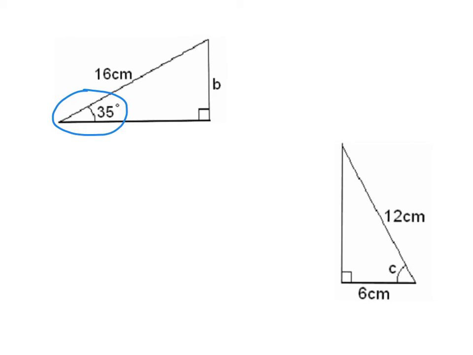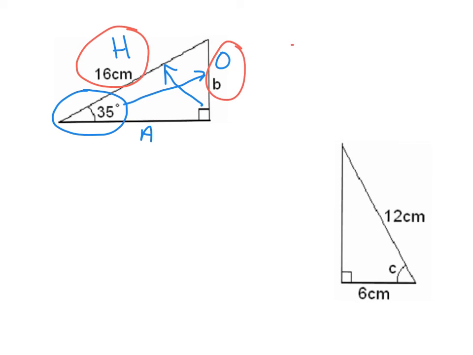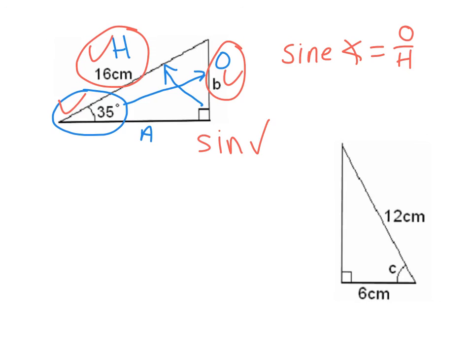And if we jump into labeling, start at the 90 degree, that's opposite the hypotenuse. The reference angle is opposite the opposite, go figure, and the third side will always be the adjacent. When I take a peek at what was labeled before I already labeled things, I have a 16 and I have a B. And again, what I'm keeping in mind is that the sine of an angle equals O over H. Are those the values that I can work with? Yes, I have an H, I have an O, I have the reference angle. I can use sine for this upper one.